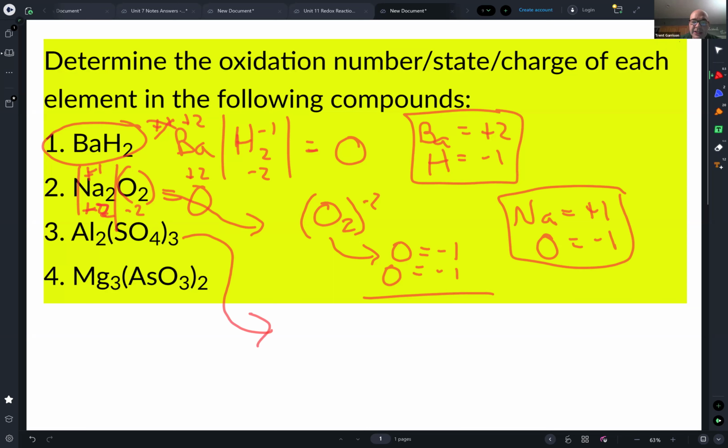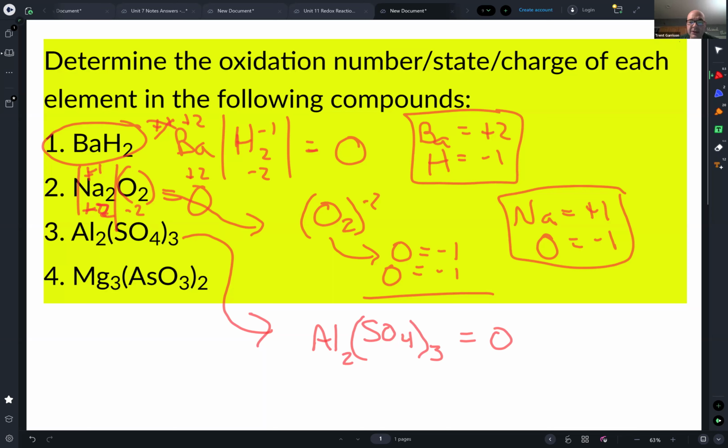So what we've got is sulfate as a polyatomic ion, and then I have aluminum as the other part. This is all going to equal out to be 0. However, we need to go and figure out what the individual charges are. Now, we could go about this 2 different ways. We could calculate the sulfate charge. It is a polyatomic. You could look it up. It has a charge of -2.